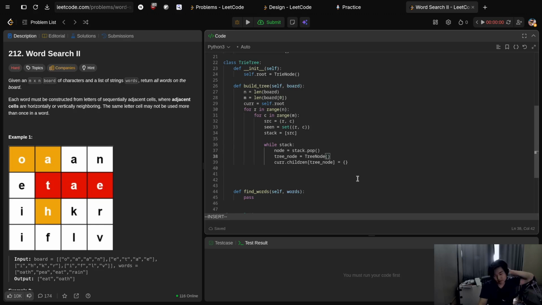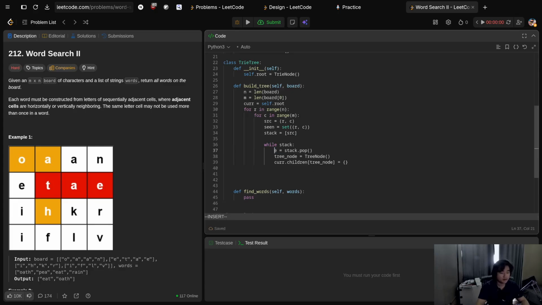Okay, tree node, and then we put, okay, what do I do here? Tree node is equal to node of 0, and character is equal to node of 0. I should unpack this. What am I doing?